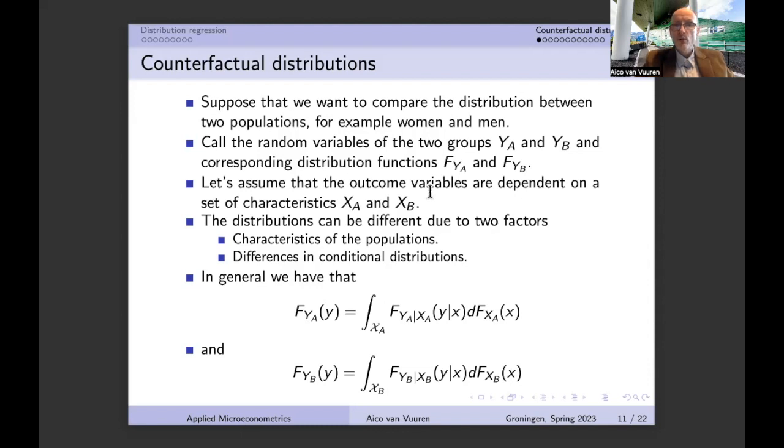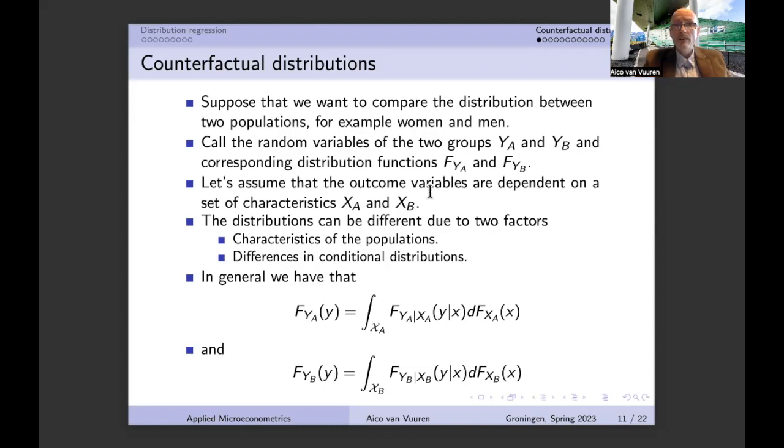We can also look within gender. For example, we can look at men, and we have already seen before that when we look at men over time in the United States, the distribution of men has changed quite a lot. Compared to 1975, in more recent years the men at the bottom of the distribution make much less than they used to in 1975, whereas those at the top of the distribution actually make much more.